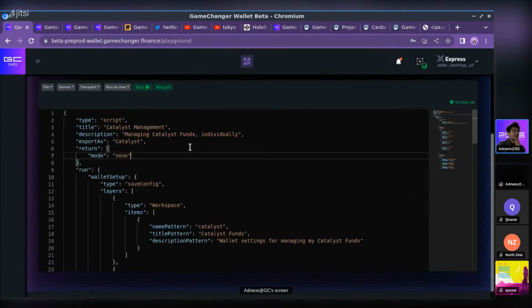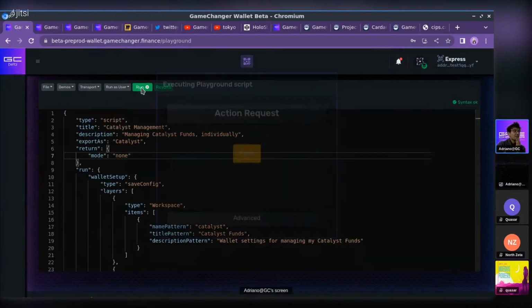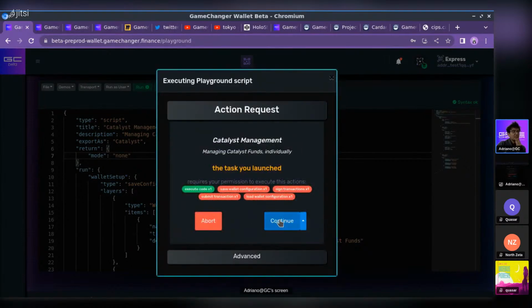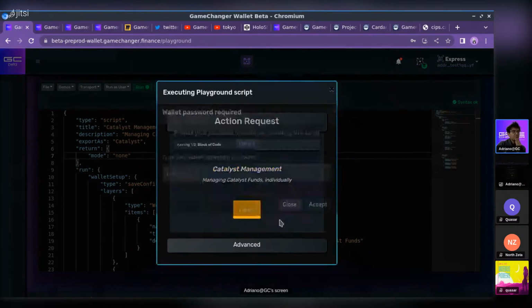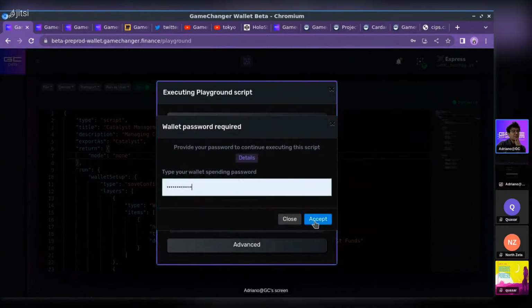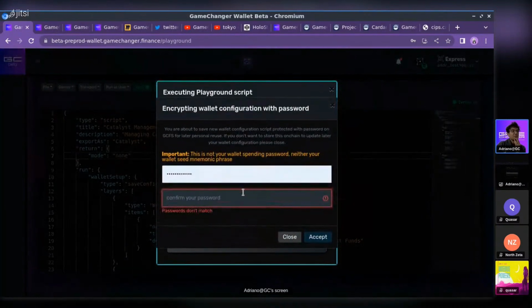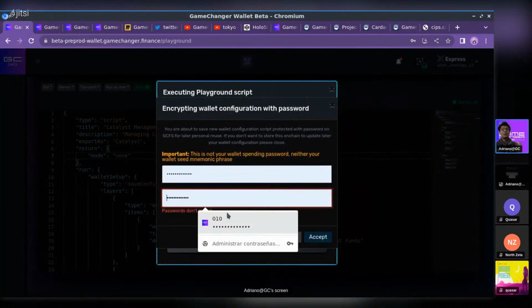I have not checked this, but it should work. So if I hit run now and I click continue, what this is going to be doing is to create a wallet configuration file on chain.